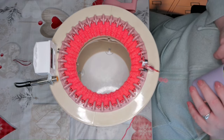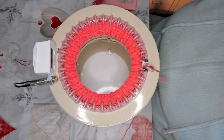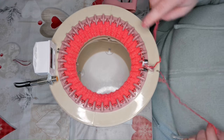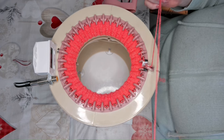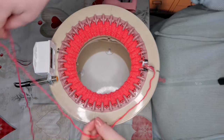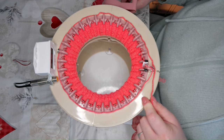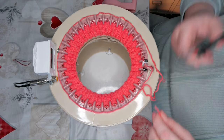I'm done with my 20 rows. Now you grab your needle. You grab your scissors. You cut your yarn. Make sure that you have enough tail, because we need to start casting off by picking up all the stitches. So you need to have enough tail to allow you to do that. A rule of thumb, if you really don't know how to gauge it, because with experience you can almost tell: if you can go around once around the barrel of your machine and just leave a little bit for you, then you're good to go.